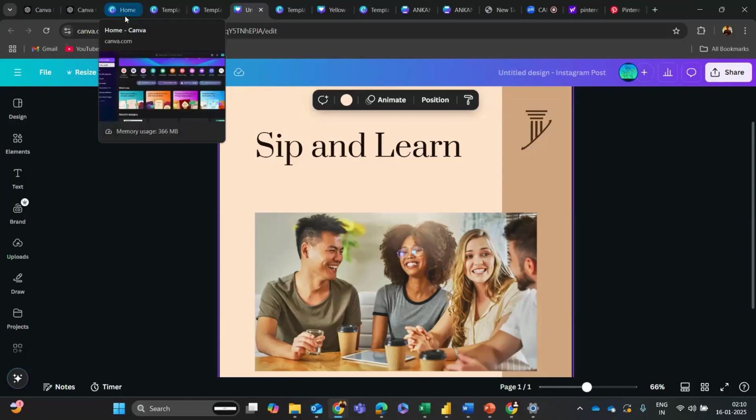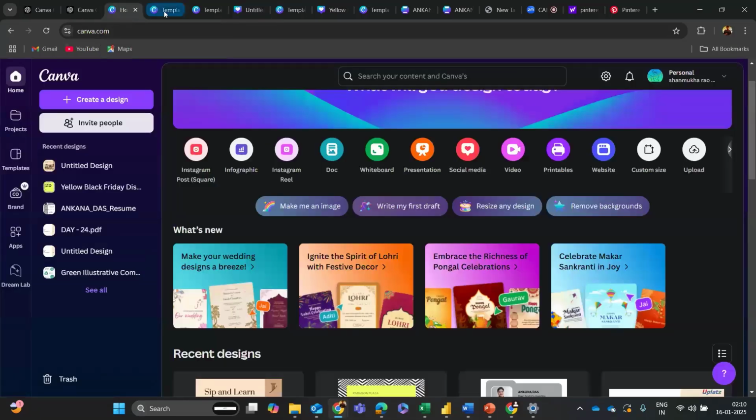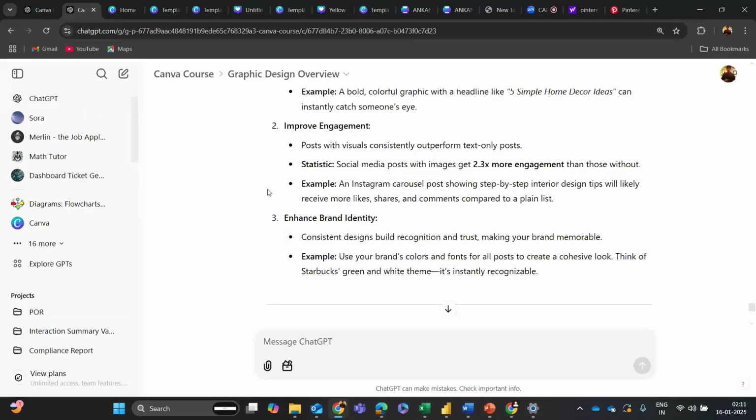And that is what we can ascertain and we can understand. So, now we can also enhance the brand identity as well. So, it enhances brand identity. So, consistent designs build recognition and trust, making our brand memorable.